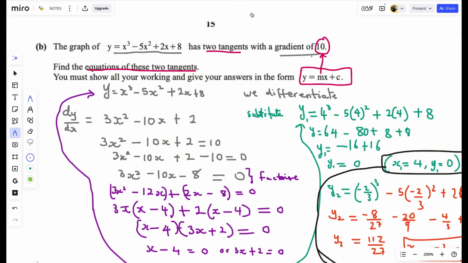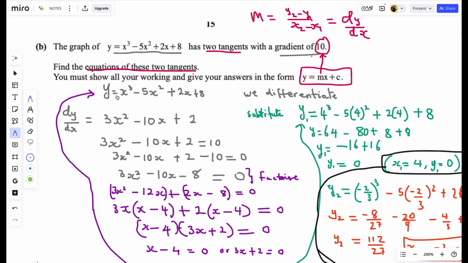You remember this gradient that you learned in the lower grade in coordinate geometry. In coordinate geometry, you learned gradient to be y2 minus y1 over x2 minus x1. This gradient is the same as dy over dx. This is the same as saying change in y, which is dy, over change in x, which is dx, which we call differentiation, or rate of change.